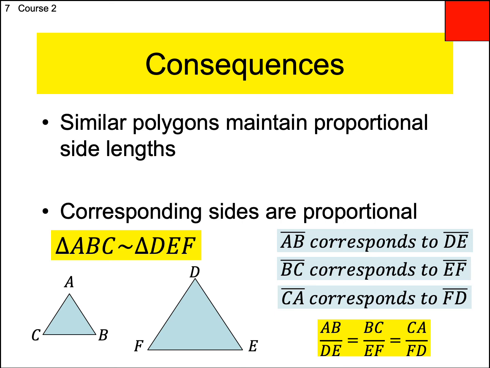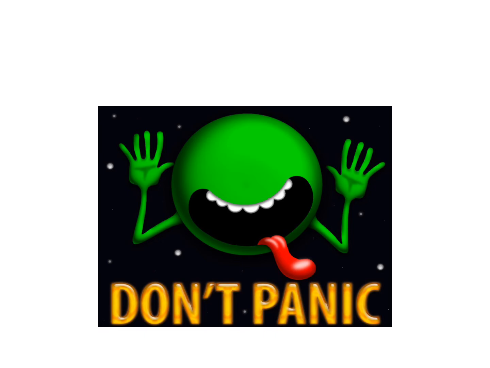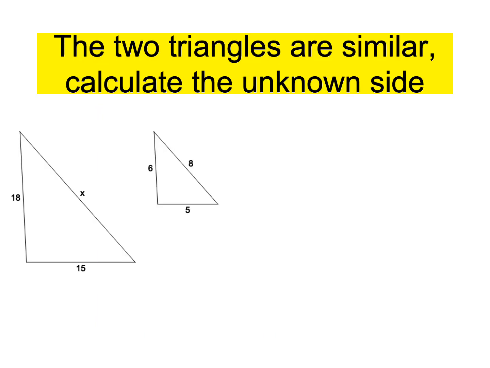Now, when they look like that, it's no big deal, and most students have no issues. The difference is I'm going to twist and turn these things. So you just have to be really careful and make sure you're matching up the same parts. So here's one where I haven't twisted or turned anything. I just got a large triangle and a small triangle. So if you need steps, here's how it goes. Well, you make a proportion. That means a fraction equal to another fraction, or a ratio equal to another ratio.